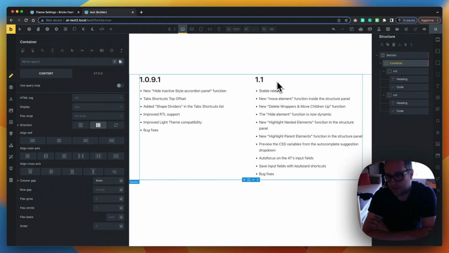Of course, what I mean by this is you can't expect a 100% bug-free release. There will be things to improve, and this will take time, and each release from Bricks and each release from Advanced Themer may imply some bug fixes. This is part of the game, I would say.